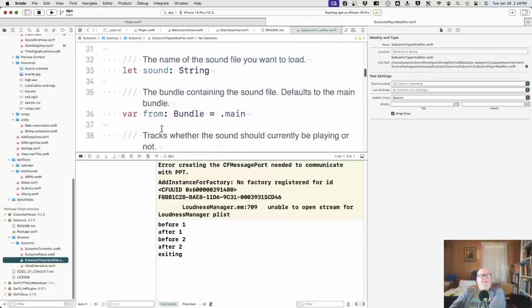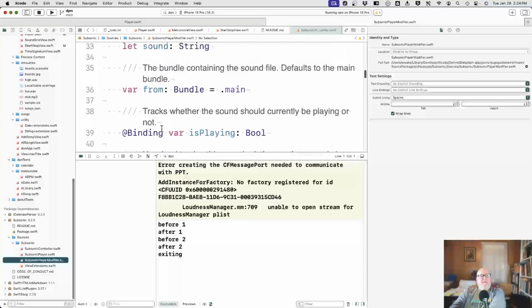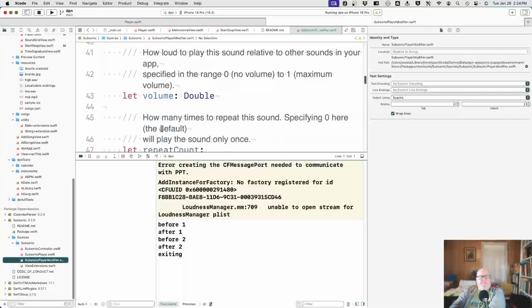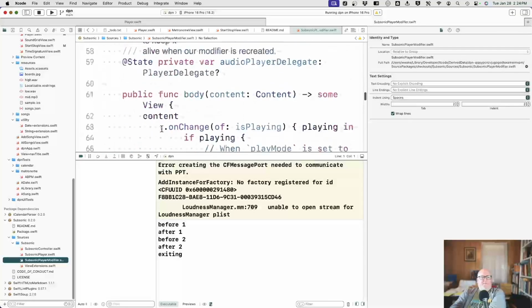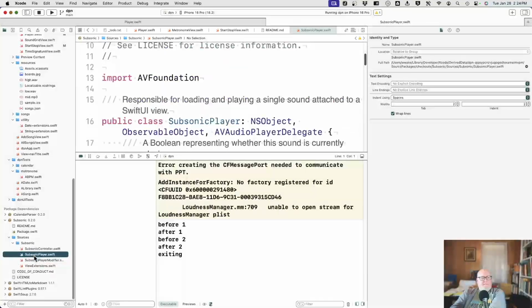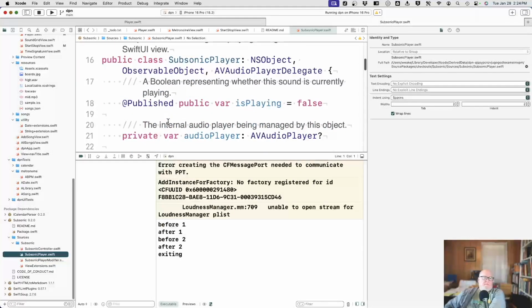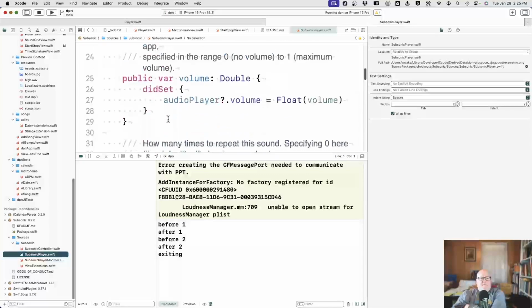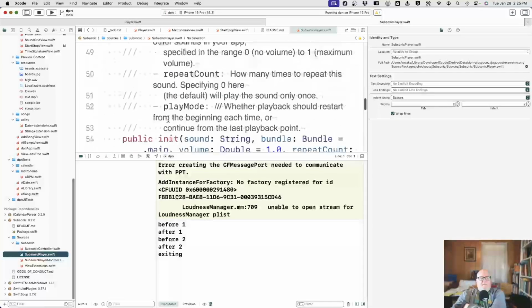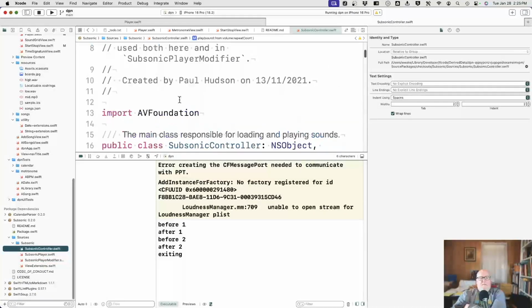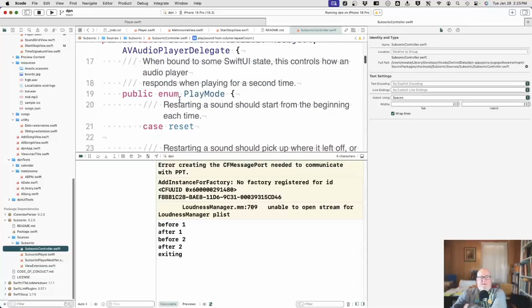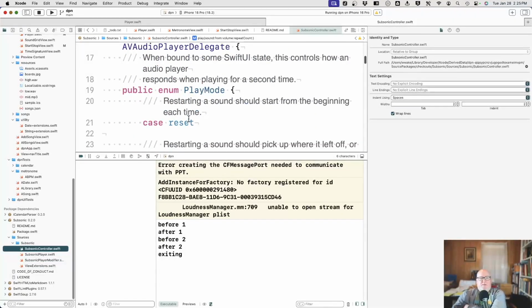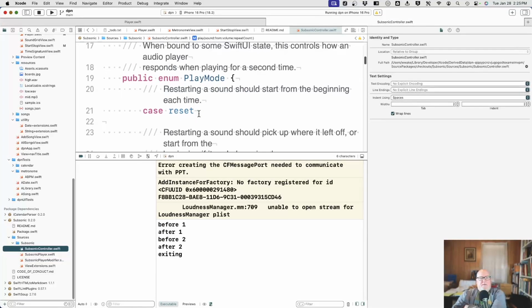Okay, that's the view modifier. This must call the AV stuff. Okay, when bound to some UI state, this controls how a player responds when playing for a second time.